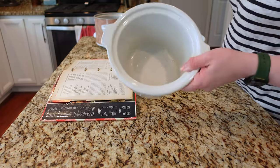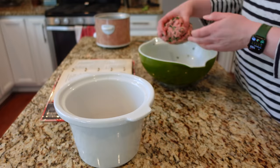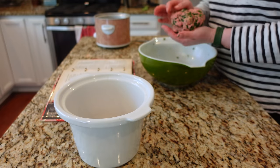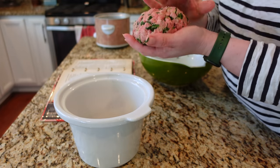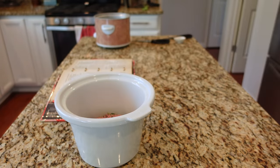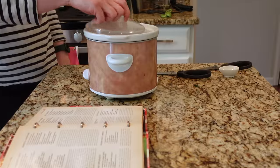I have my prepared crock. I'm using my little slow cooker, so I think I may just make this into a round shape and we'll serve this meatloaf in wedges perhaps. My little round loaf. I think that's gonna be just fine. Get you out of the way. That is what the meatloaf is looking like in the bottom. So now I'm supposed to let that meatloaf cook in the slow cooker for 4 hours on high. I'm gonna keep an eye on it. I'm gonna take its temperature and see how it's going.